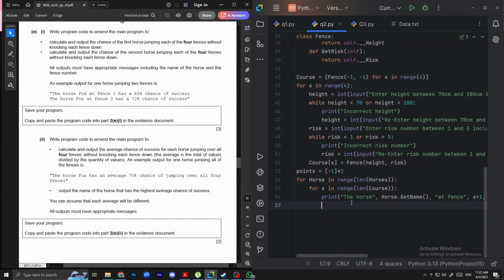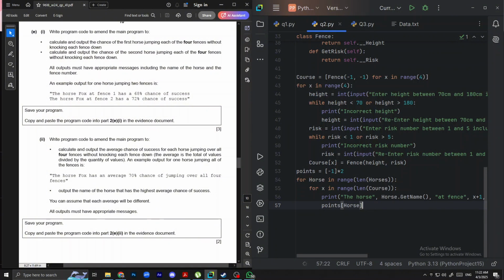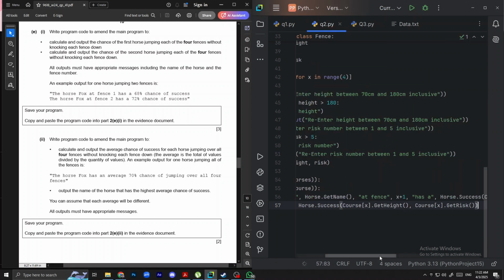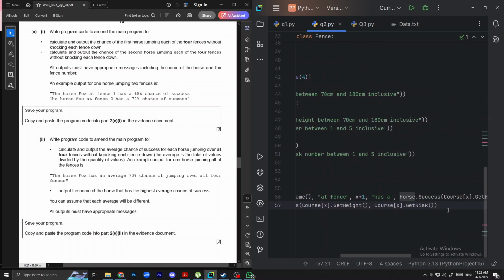So points with the index horse is just going to be incremented with all of this over here. So for the first horse, when it's going through each of the fences, this value is also going to be incremented. In this way we have a hold of the total number of percentage success for each horse.